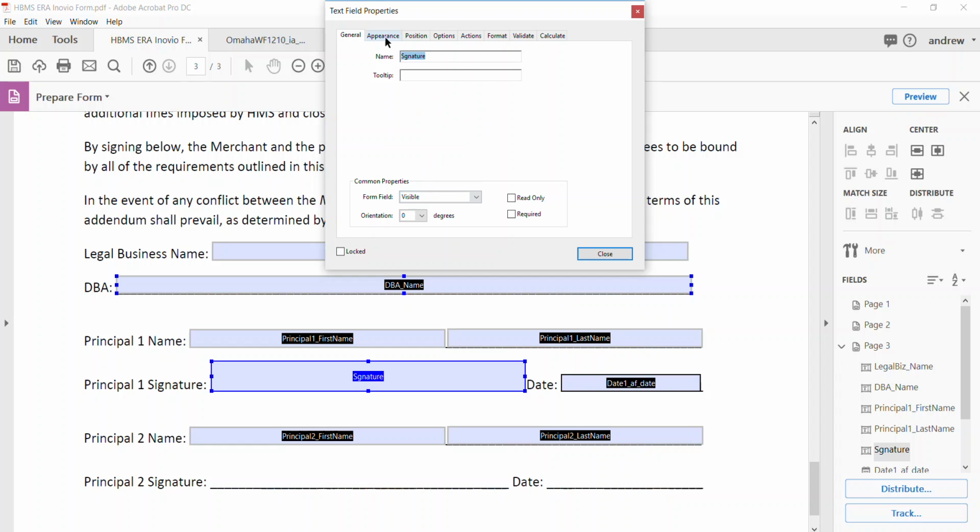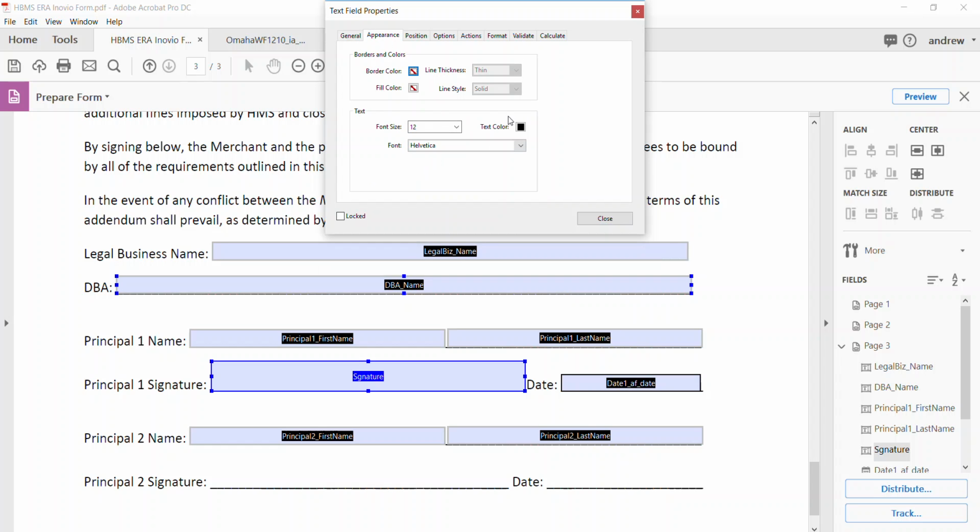One of the most important tabs here is the font size. Because in many documents, you're going to have various font sizes.